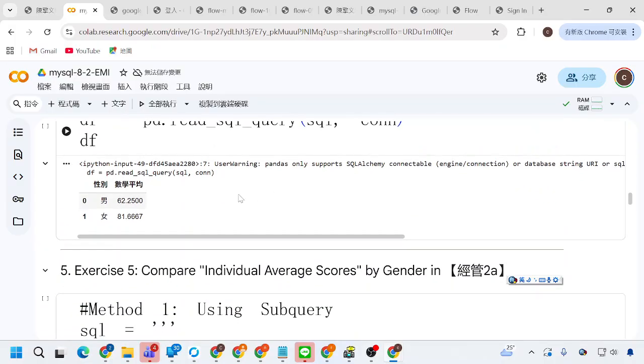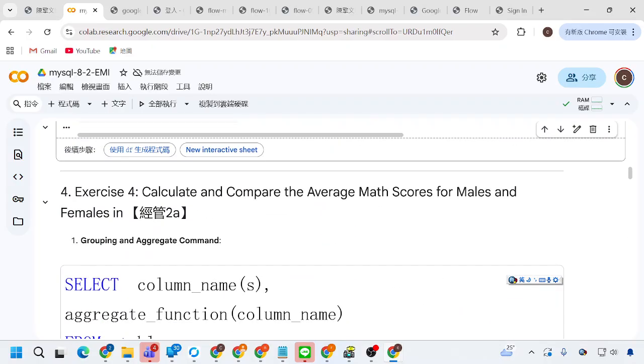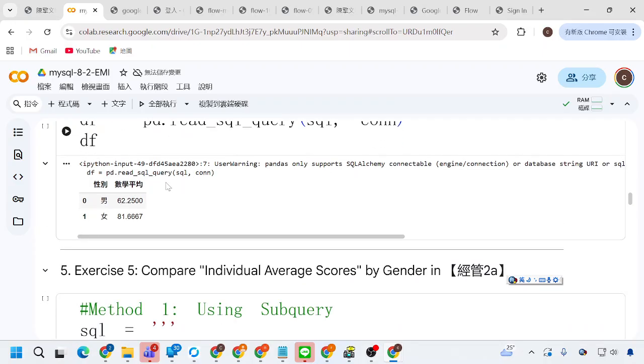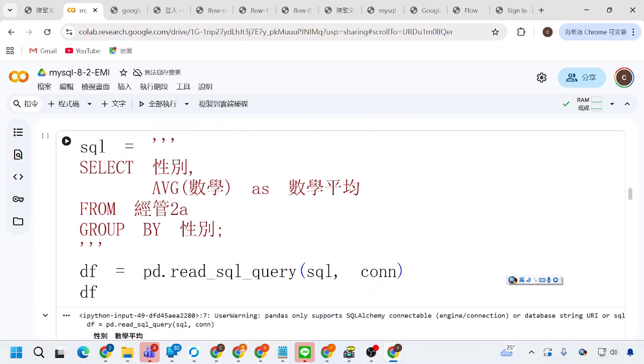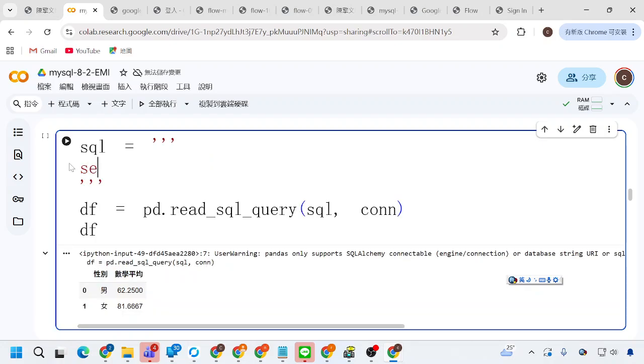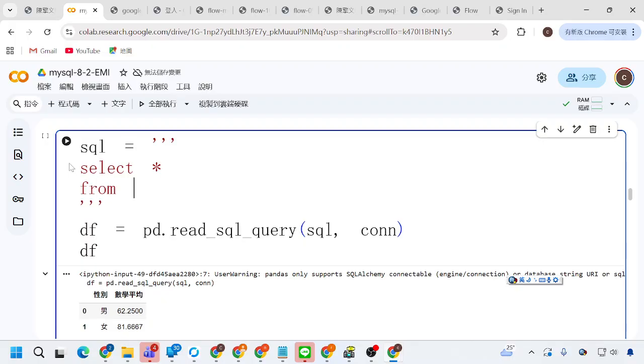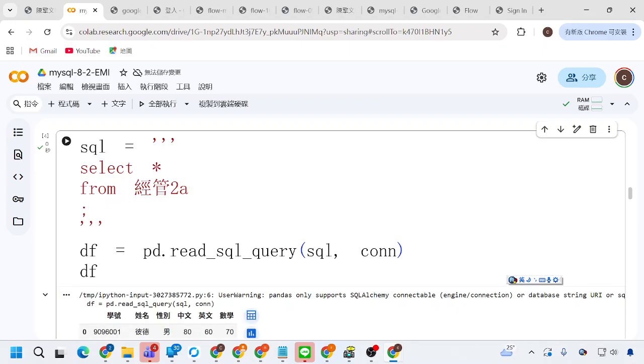So I want to analyze the average math score for male and female. First of all, I want to select from the table, and I want to make a group.